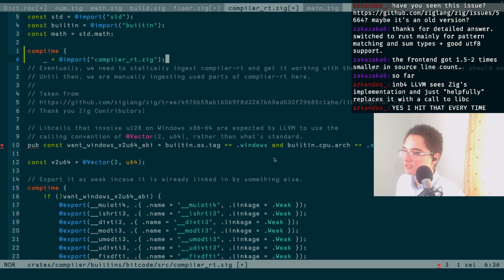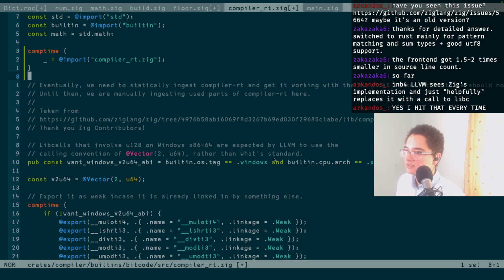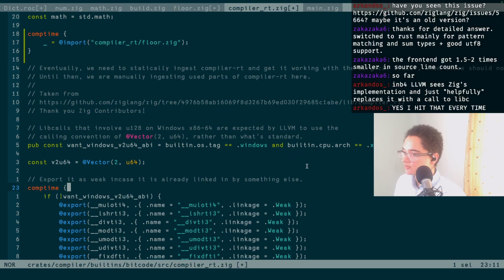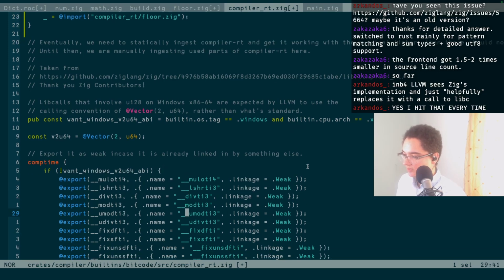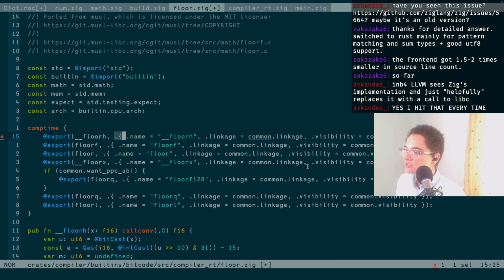So we'll just throw this in here as well, and make this import compiler RT / floor.zig. There we go. Okay. And so now that'll pull in our new thing. And what do we normally do? We do just weak linkage always, because if it exists for some reason, we will just take whatever the system feeds us. But if not, we'll do other things, and we don't care about the visibility.